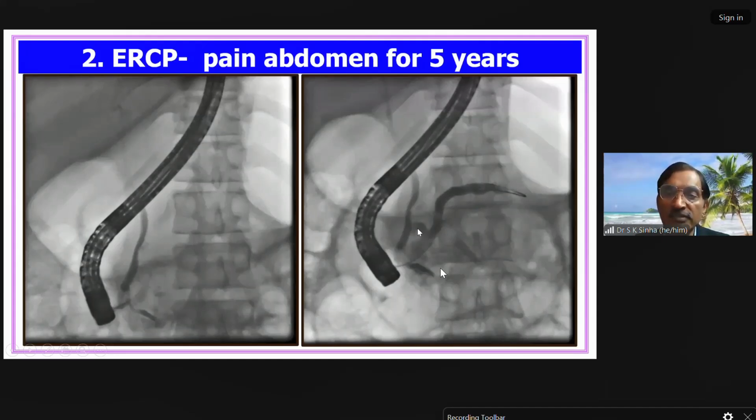What you are seeing very interestingly here is that the dorsal duct is also very prominent, which is commonly seen in chronic pancreatitis and age-related pancreatic atrophy. In MRCP, this can be misinterpreted as pancreas divisum, which we have seen many times, because of the prominent dorsal duct and a stricture in the head region. The things get clarified on ERCP.